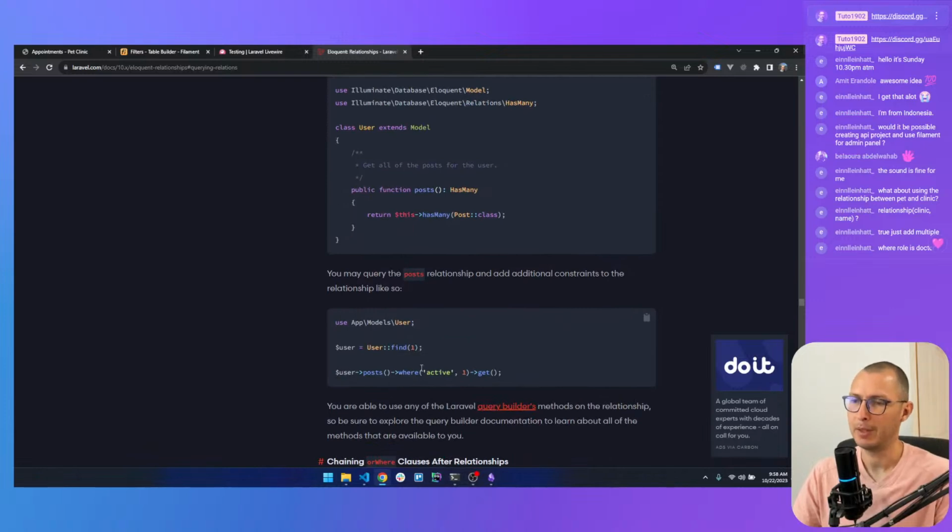Oh, here. That's so easy. See, sometimes my mind just forgets things that should be embedded in my memory. Like, how do you query a relationship? Just call the relationship with parentheses and then add a where query to it.